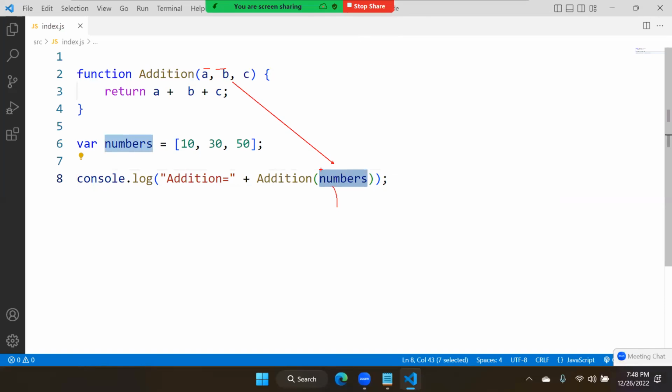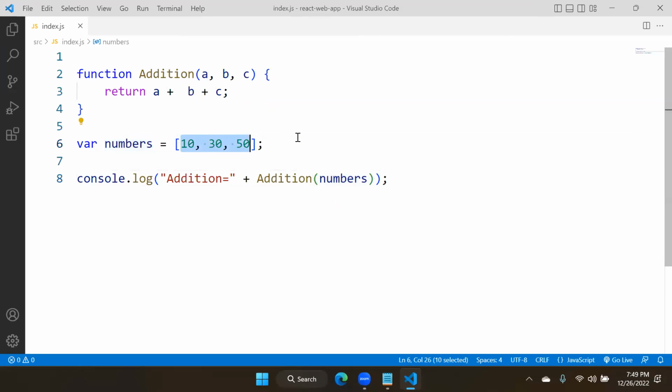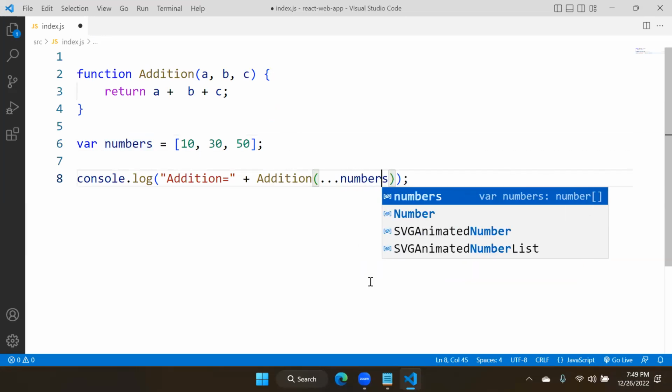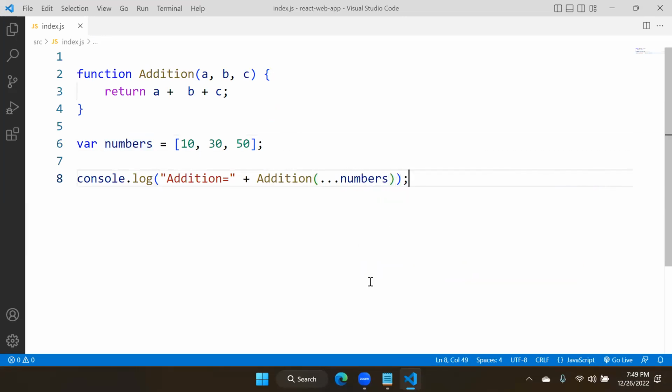That means these numbers will be stored inside this a. Then what you can do is use a spread technique while passing the parameter. That means if you have an array and that array needs to be passed into any function, then you can use dot dot dot. This is a spread technique.